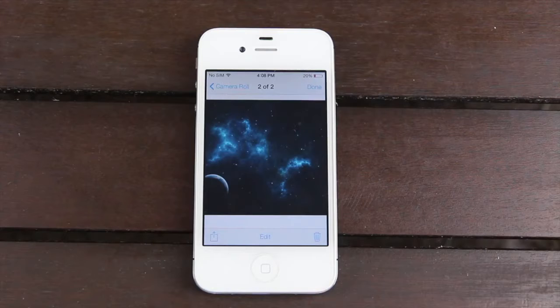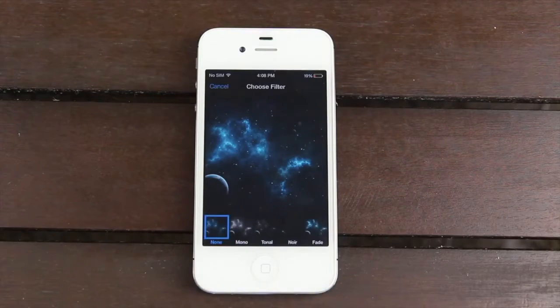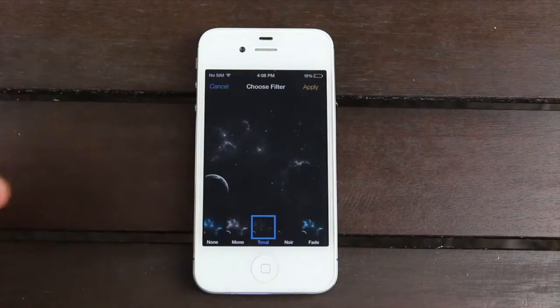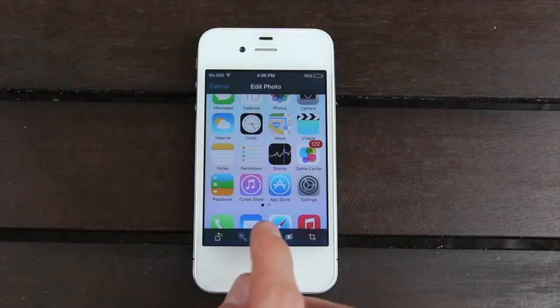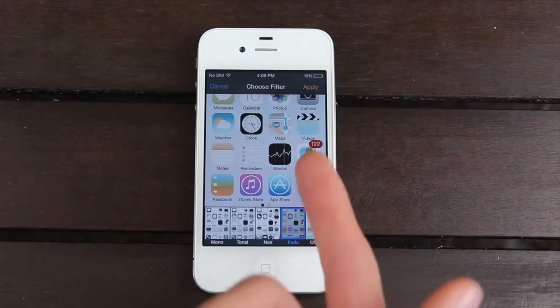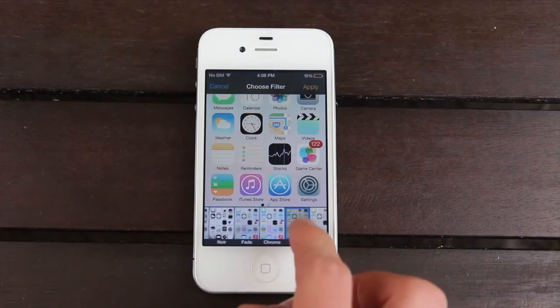And then from here you can do things that you'd normally be able to do with past versions of iOS, such as iOS 6. You can delete it, you can even edit it, and this is where things really get cool because you have a new photo filters option in the middle here. Let me just select that, and as you can see, I have different options that I can set the photo to. Again, this doesn't really work that well because this is a space. So let me go ahead and go to this image here, and we can edit this, and I'll show you guys. So we have a few different options here, and of course it does update live, and you can preview it before you actually hit apply, or you can hit cancel.